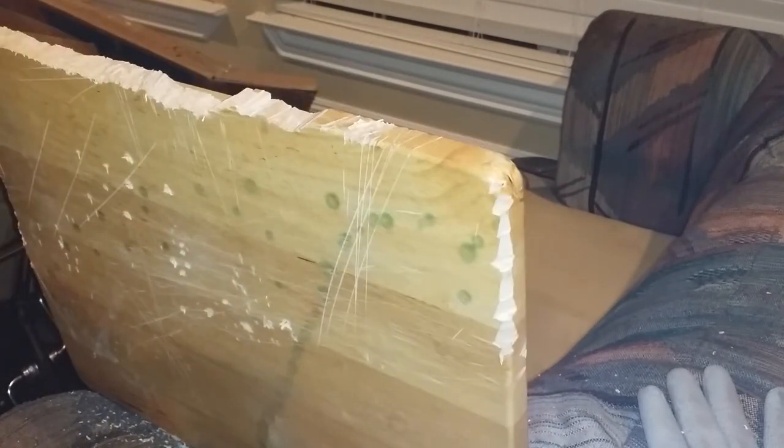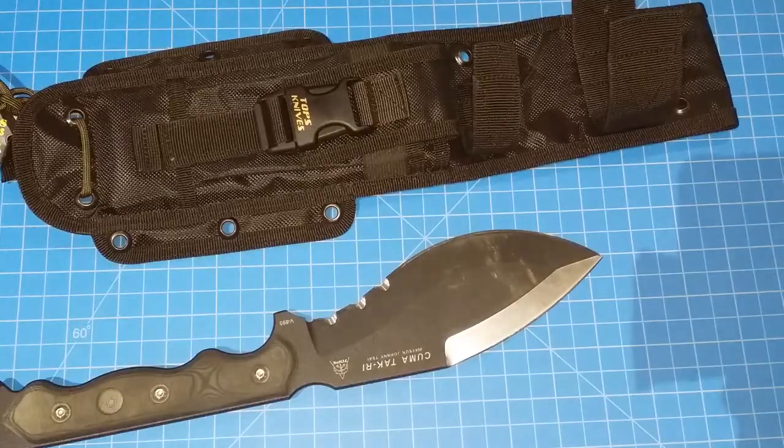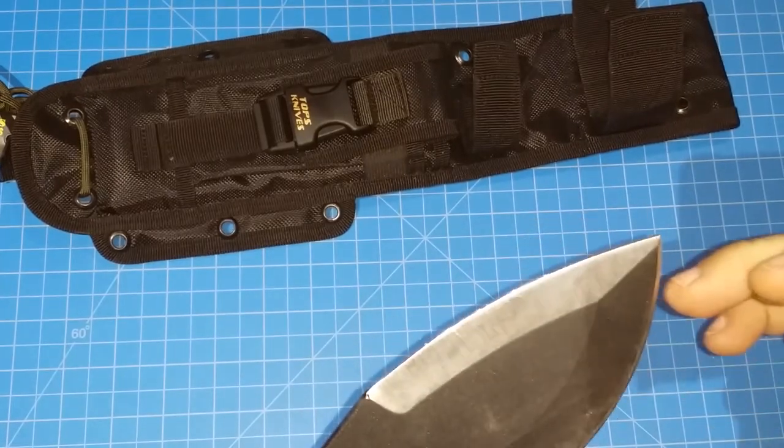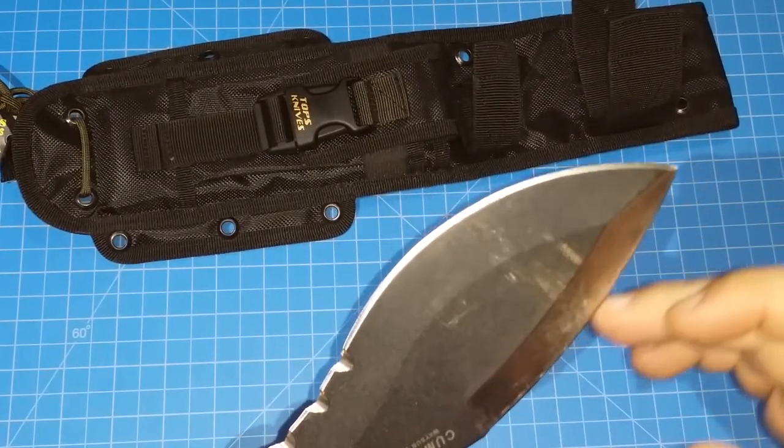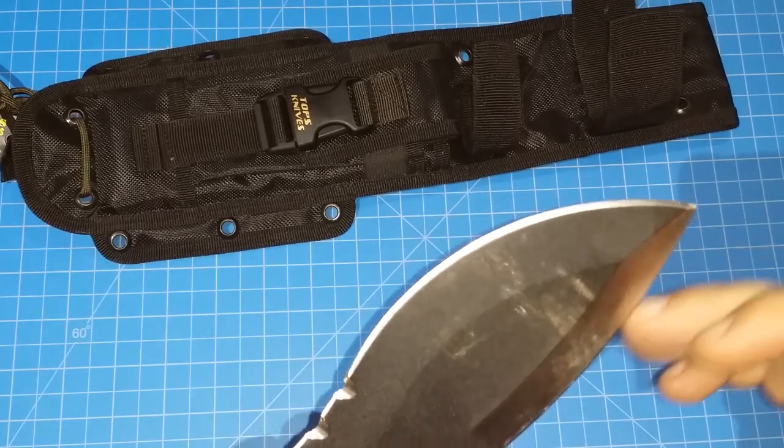You'll see. Hopefully you'll see that you like this thing. This thing is a crazy beast. All right, let's go back to the table. All right, so here we are, back at the table. The Tops CUMA TAKRI has been through a few tests over the last few days.